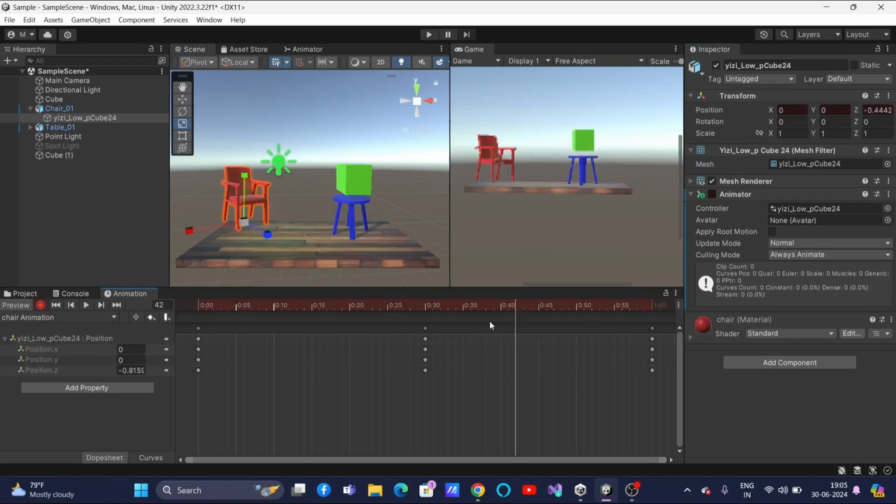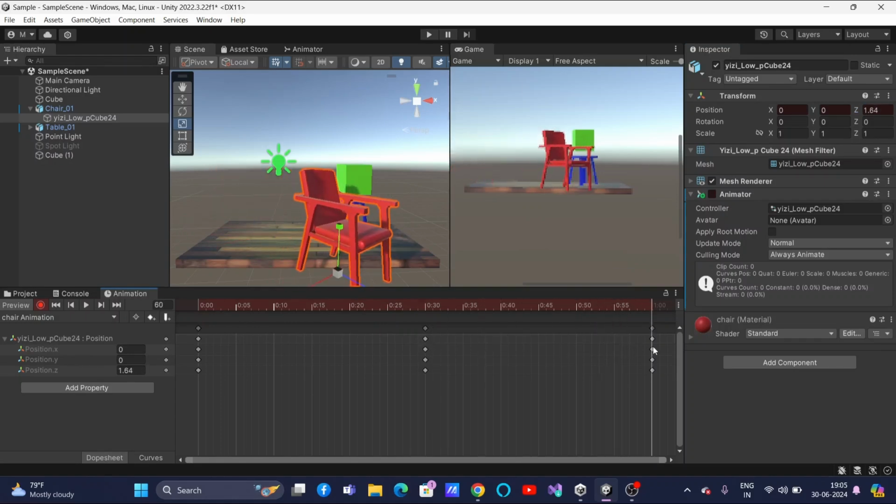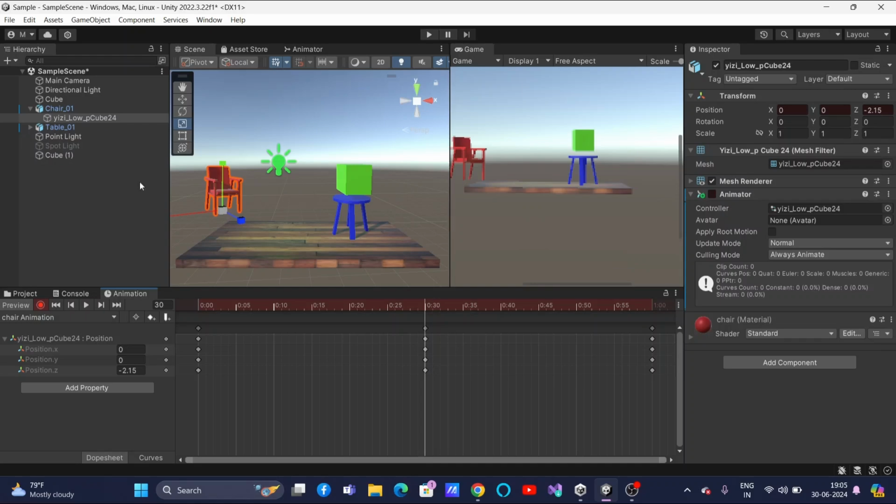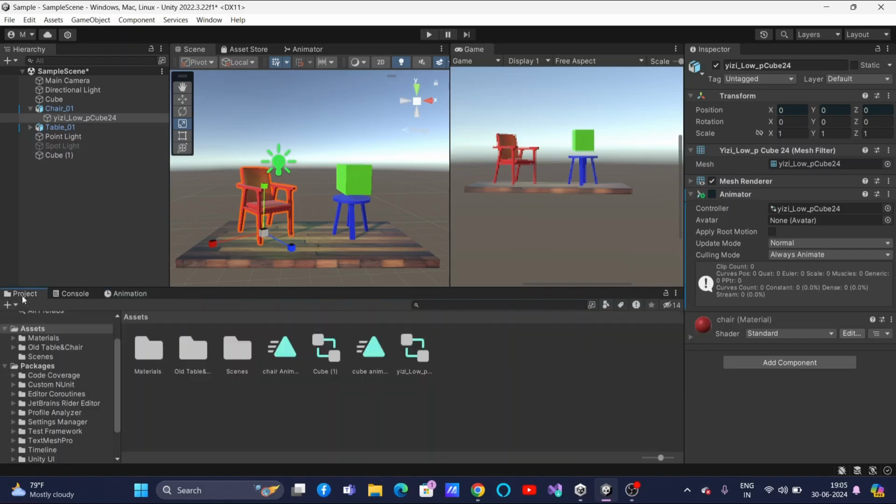So you can see how the animation is applied. It is going back and it is coming front. Right. So let's see how it works. I will stop this one, and then I will play. You see how the object is rotating. Do you see? Not rotating, how it is moving front and back. Got it? Okay, I'll stop this one and I will go to the project, and where is that chair animation?